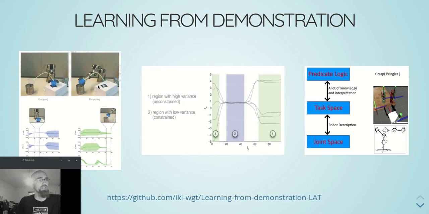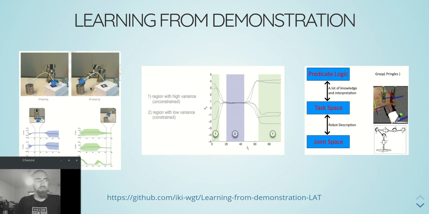We take this pouring task here as a simple example. If you would just demonstrate that once, the robot would simply learn it like a teach-in on an industrial robot and wouldn't understand anything about the task. So what we have to do is more than one demonstration, shifting the positions of all the objects involved.